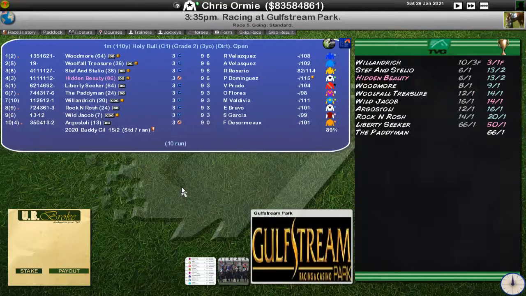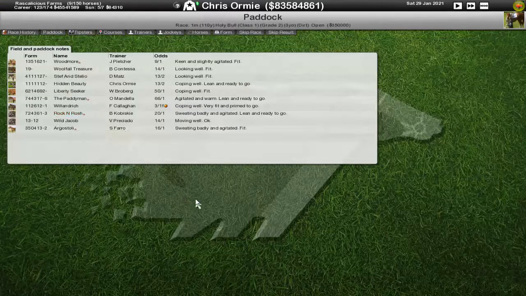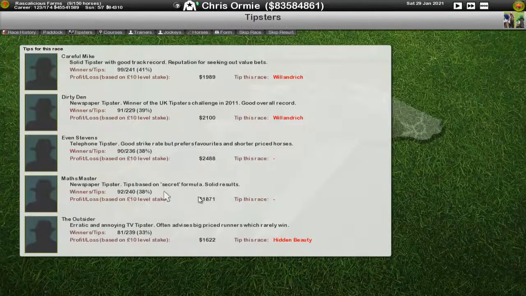So let's see. Top weight, not good, not good. This is an interesting field though. A couple of Group 2 winners, Group 3 winners. We are the top rated. We're not the favourite. So this is a competitive field. The Paddy Man is agitated. Rock and Roche is sweating up. Argostoli is sweating badly as well. Woodmore is agitated. So this is kind of a warm field. We're coping well. We're lean and ready to go.